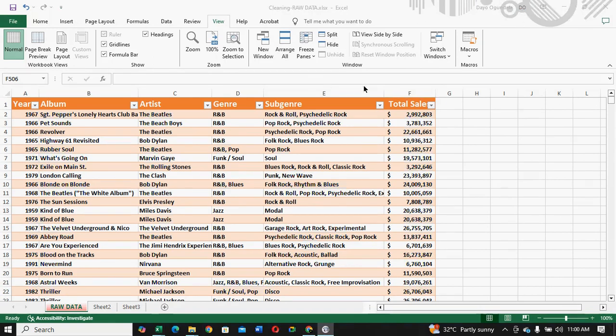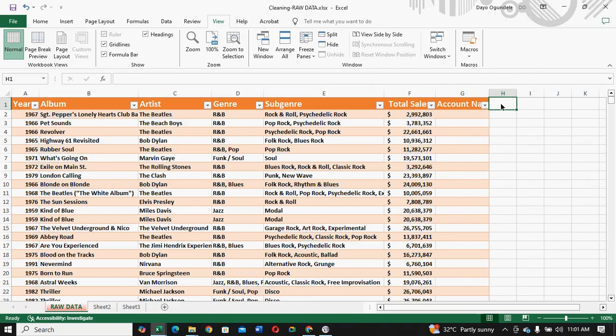So for data validation, maybe let me try to enter some details here. For data validation, we are going to be, let me add account name. This will automatically format it. Let me extend it. Let me add account name, bank name, okay, account name, bank name.